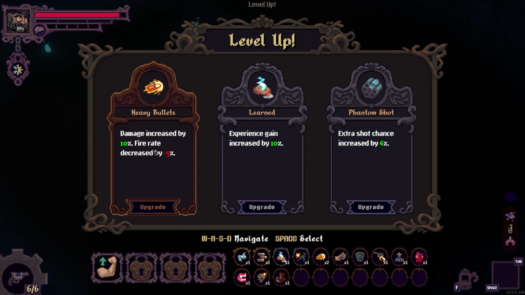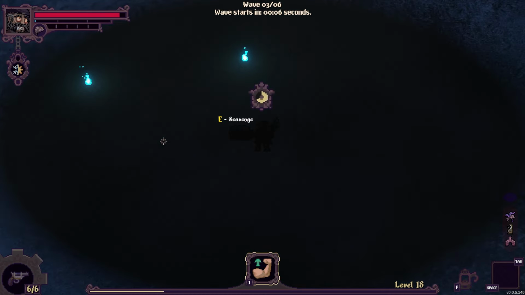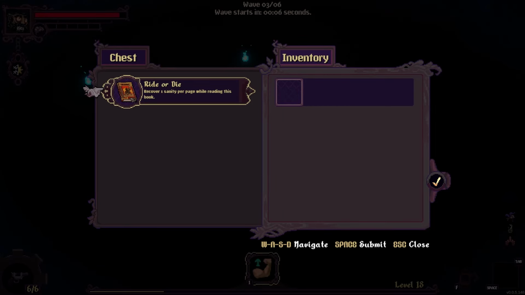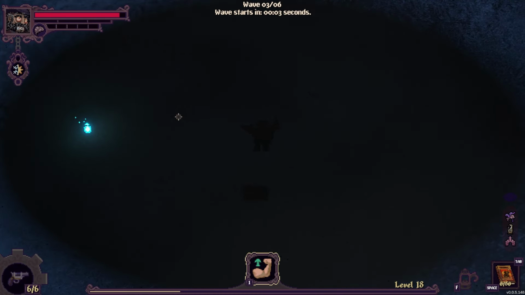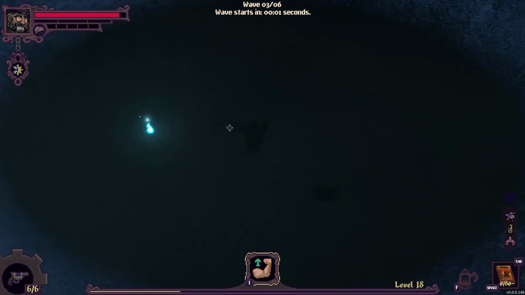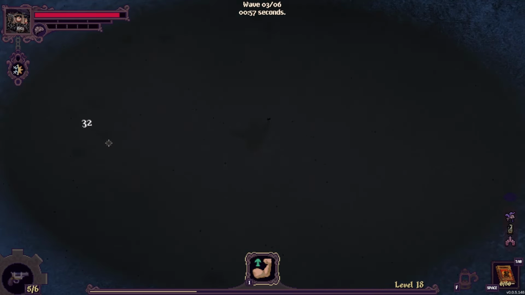So let's get this loot box here. Heavy bullets, experience gain. Let's go with heavy bullets. Love the idea of doing more damage. And what do we have? We have ride or die. Recover 1 sanity per page while reading this book. Okay. There's no sanity to be had. We are literally wandering around in the dark right now.